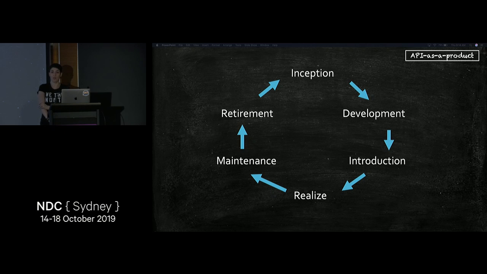And then introduction, that's where you actually open the doors. You say, oh, I have this now, come use it. That's a tricky one because now we can't make breaking changes anymore. People notice that we are there, like with APIs such as Stripe, for example. It may be there for a couple of months, and for the successful ones the introduction phase is shorter. Then people notice, oh, there is a product there, let's use it. That's where we get a lot of customers, but it's going to be heavier on us because you can't change anything anymore.